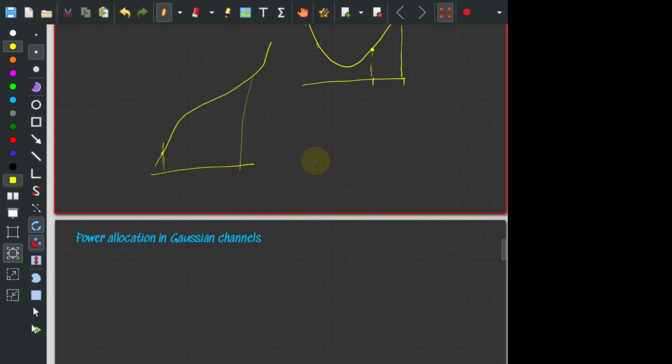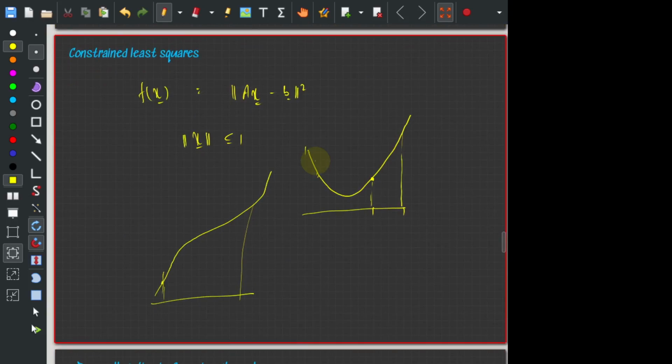So are you saying that with this particular constraint, norm of X should be less than or equal to 1, you can only find it when it is a convex function? I'm not saying that you can solve this problem only if it's a convex function. You could solve it for other functions as well. But the point is that if everything is convex, as we'll see, there is an efficient way of finding a solution.